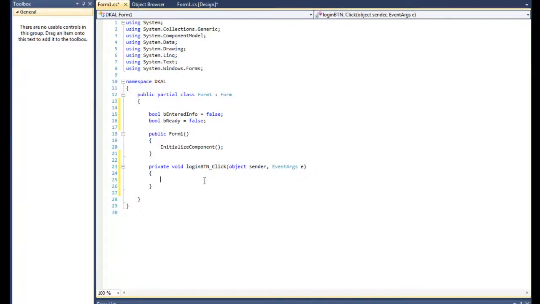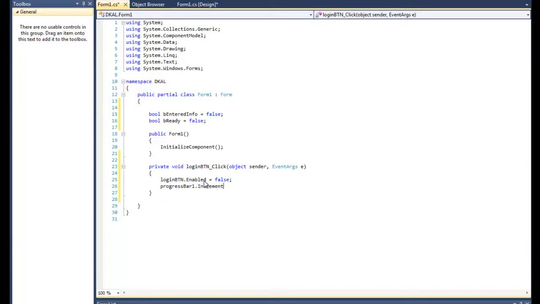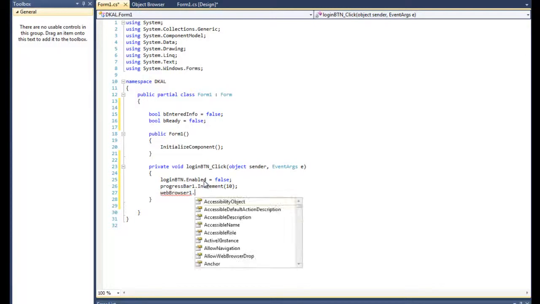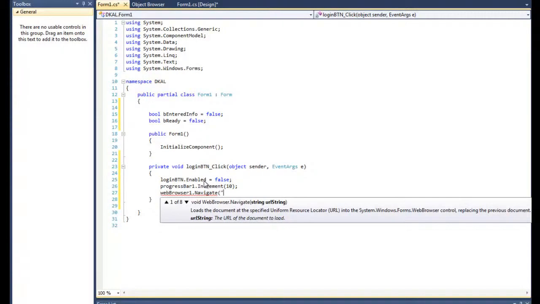Okay, so we're going to say login button enabled equals false. Progress bar 1 increment, let's do 10. And web browser 1 dot navigate, and we're going to go to the website.